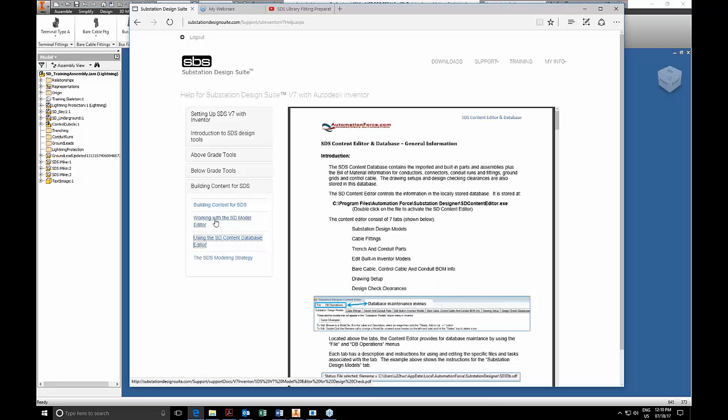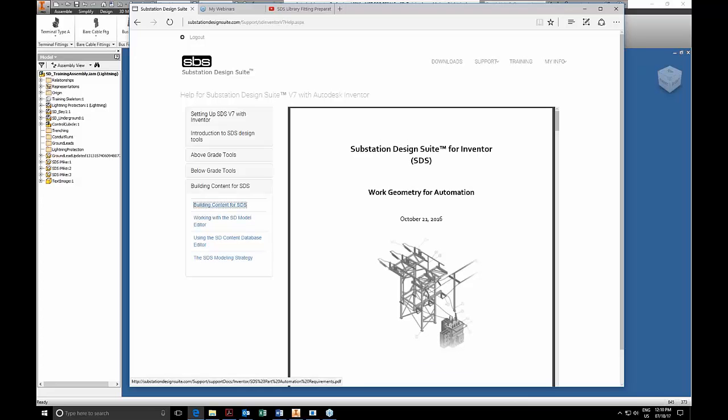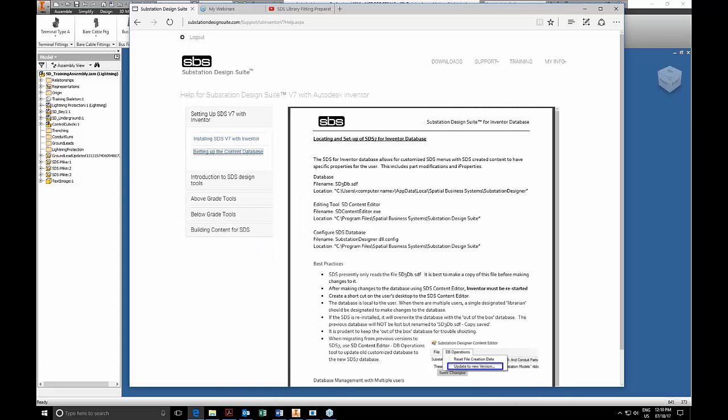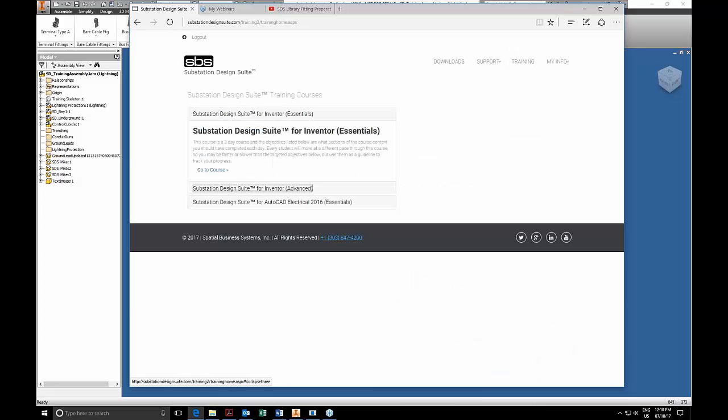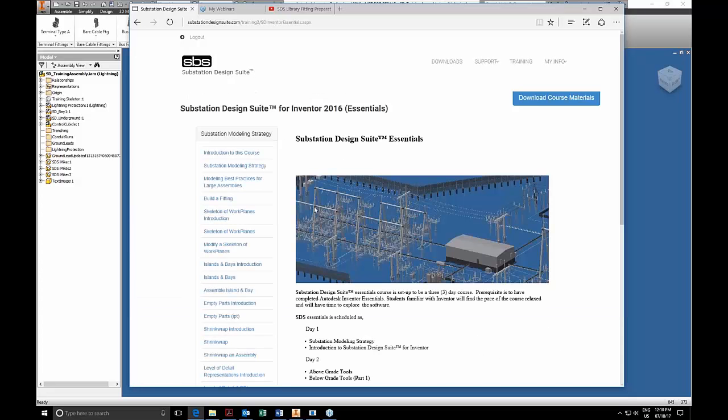The content database, building content for Inventor, the work geometry for automation, and of course the database document. So those are the main documents we're using. If you had taken the training, those of you who have, which is quite a few, what we're doing today is just a little bit beyond what we did in the course.